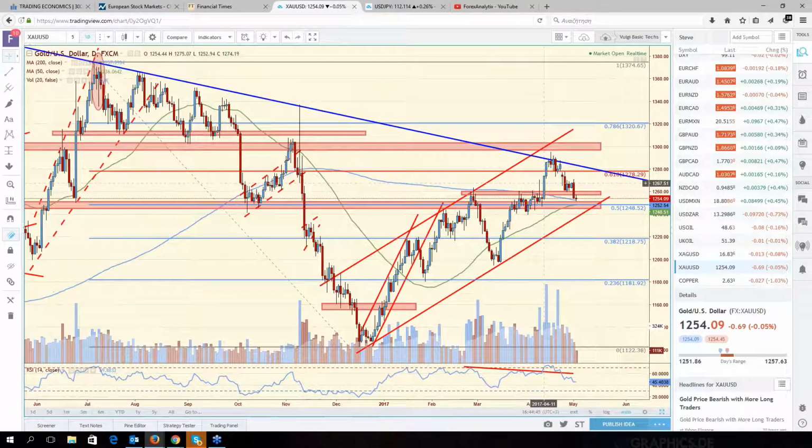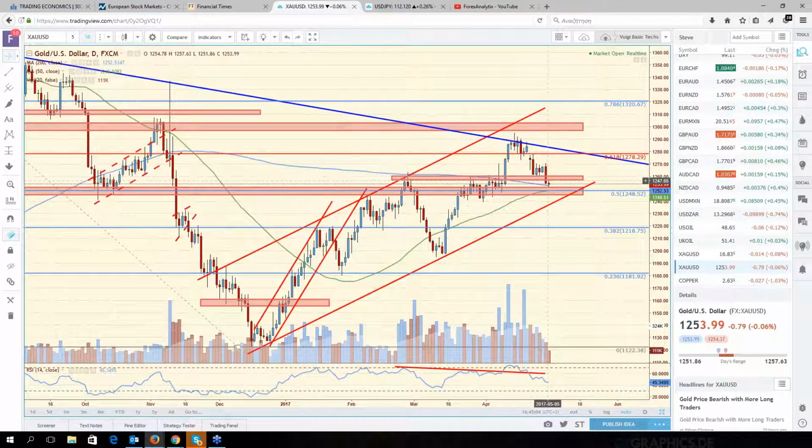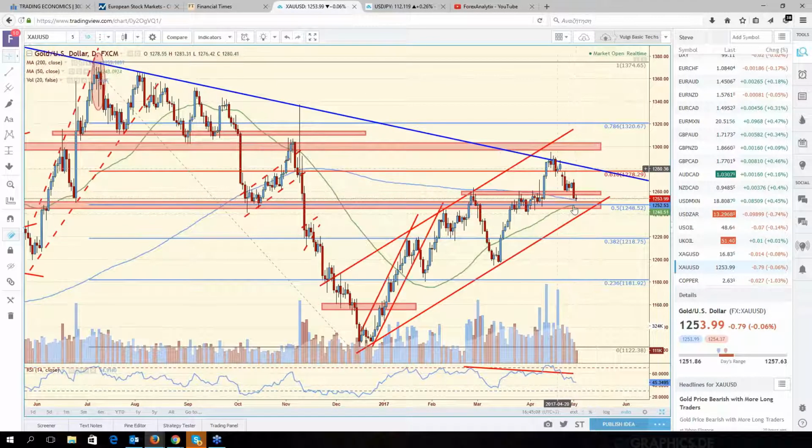We broke below the breakout point here at 1260, but as long as this zone that has the 50 DMA and the 200 DMA, which is around 1,245 to 1,250, and the ascending channel hold, there is actually no signal to say, okay, that's it, gold is going to be destroyed. Obviously, somebody can mention here that if the bearish thesis about the treasuries plays out, which means that yields go up because they're usually inversely correlated, you can expect a move lower for gold. And yes, for sure. But do I yet have the technical confirmation that gold is gone? No, not by any stretch of the means.